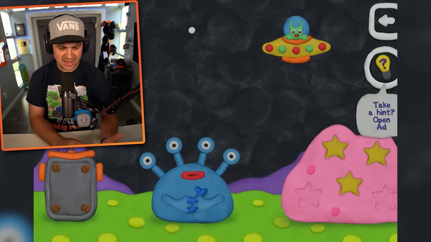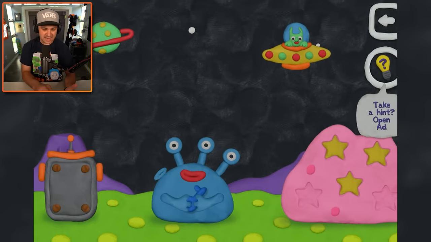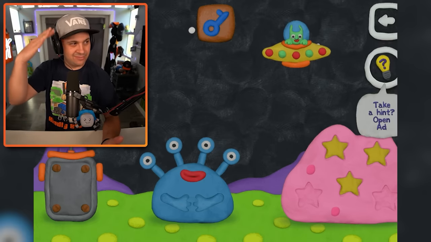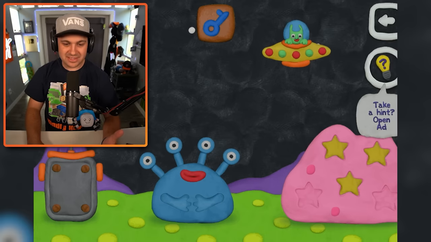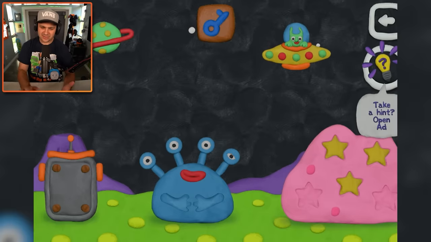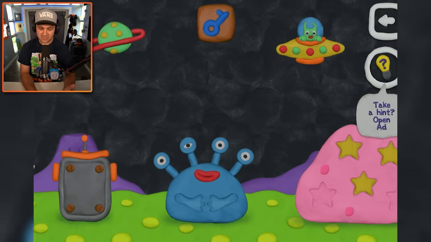What am I gonna do about this blue alien? He's not gonna give me that key. Okay, poke his eyes. He's like a snail. You poke his eyes and they shrink into his head. He couldn't see me take his key. He thinks that he's still got that key. Sorry, bud. What's going on with the UFO guy, though? There's something. When I tap it, it makes a noise. So we have to figure out what's going on with that.